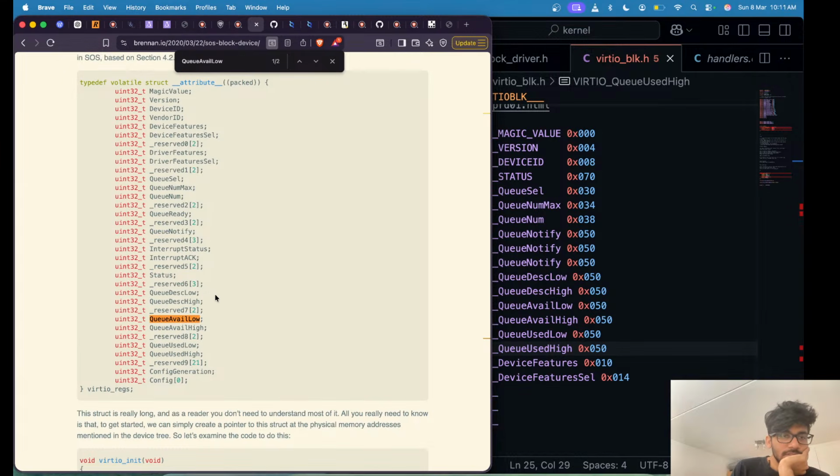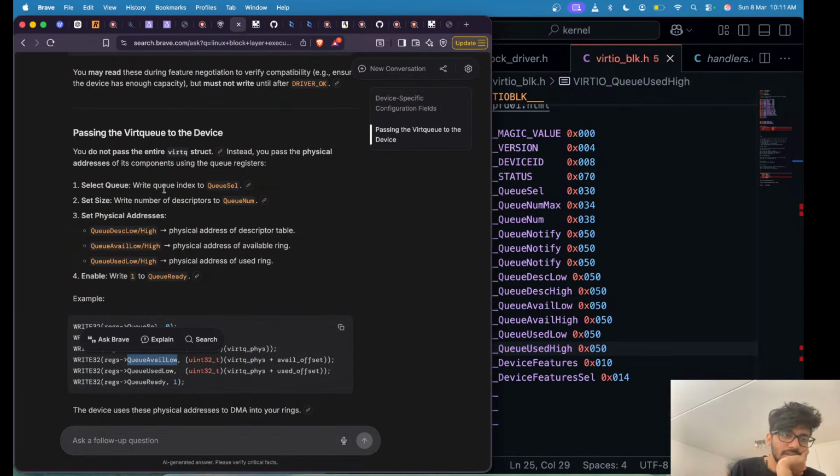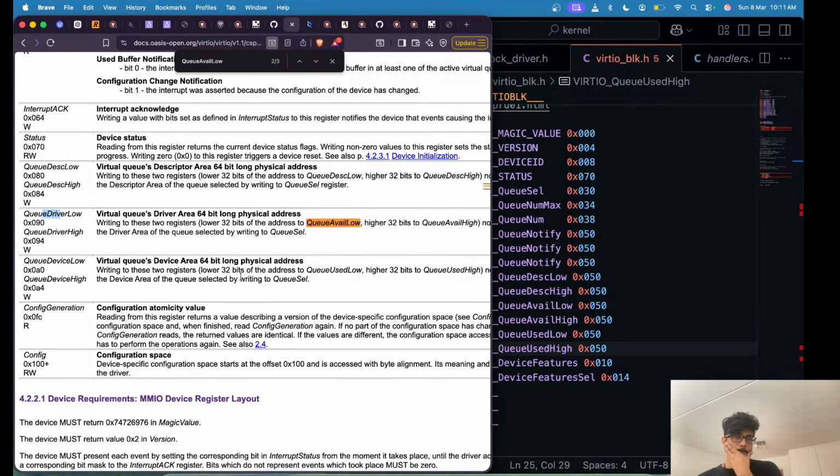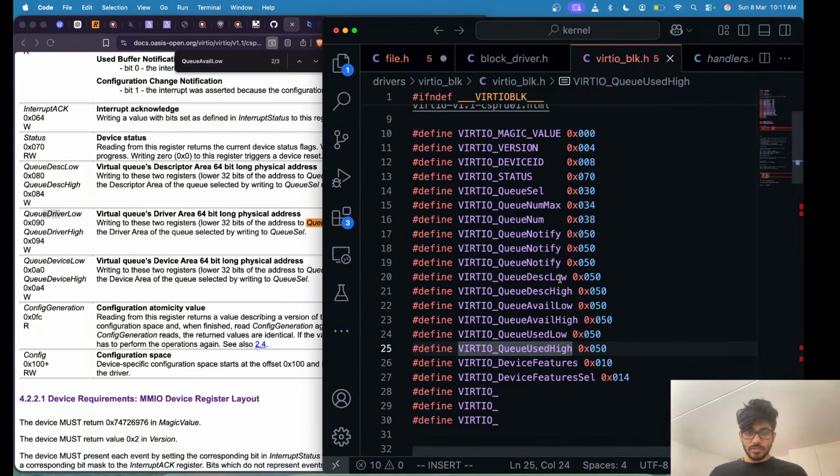Yeah, there's no driver low, driver high. There's only avail low, avail high, which is just this, which is driver low and driver high. Okay.